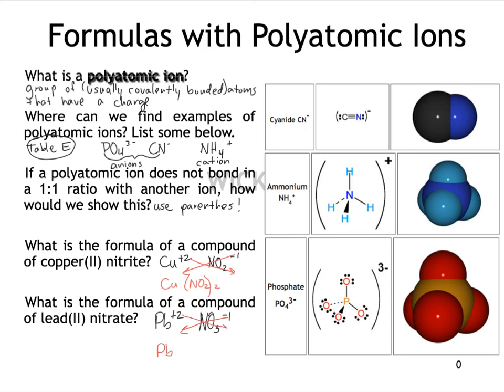And the 2 from the lead is going to give me the subscript for nitrate, so I know that I'm going to need a total of 2 nitrate ions. But in order to avoid confusion of thinking perhaps that there are 32 oxygens, instead we need to make it clear that there are really just 2 nitrate ions. So you should include parentheses around the nitrate to show that there are, in fact, 2 nitrates rather than 32 oxygens. Please watch this video from the Fuse School to deepen your understanding.